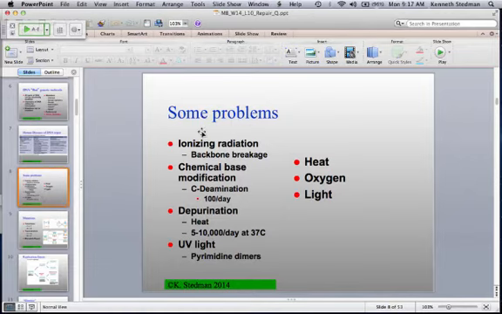Fortunately, we don't have to deal with ionizing radiation, at least not most of the time. Turns out that the ionizing radiation that probably most of us will ever have to deal with is actually being used as a therapeutic method. It's trying to break the DNA. So radiation medicine, for instance, is all about making double-stranded breaks or breaking the backbone of the DNA.